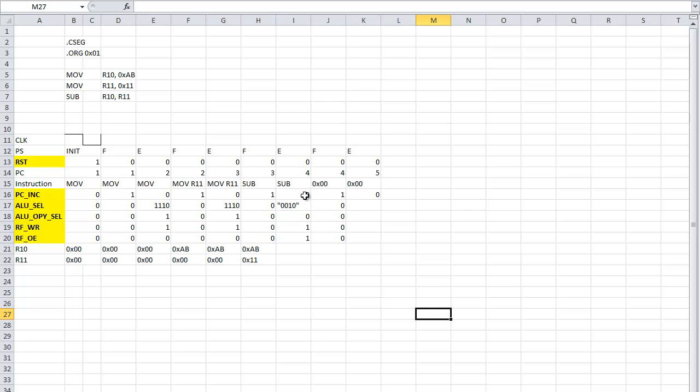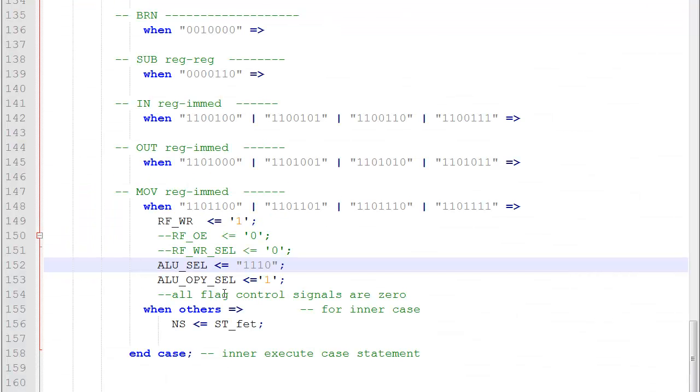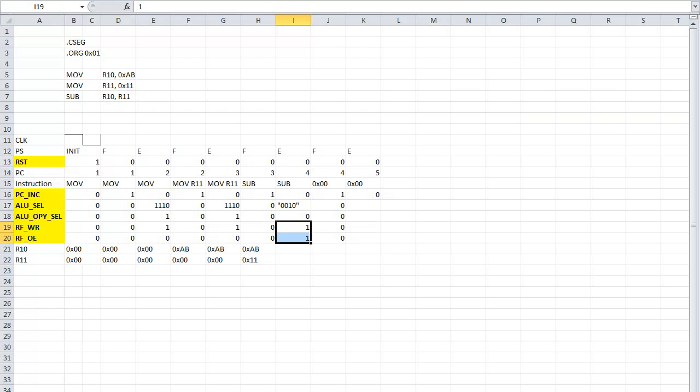And so notice these are the signals that you would then write into your case for the sub instruction. And there might be some others that we haven't put in this list. Okay, so now let's see what happens. So we have register R10 and R11. Nothing has changed them, so they're going to stay the same.